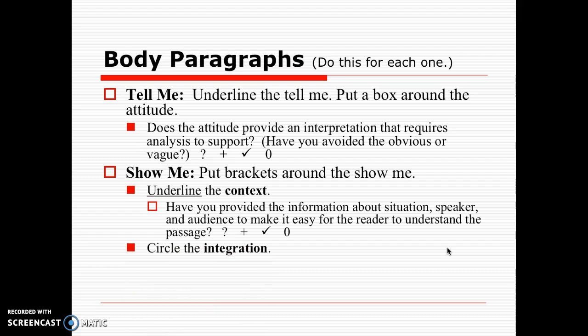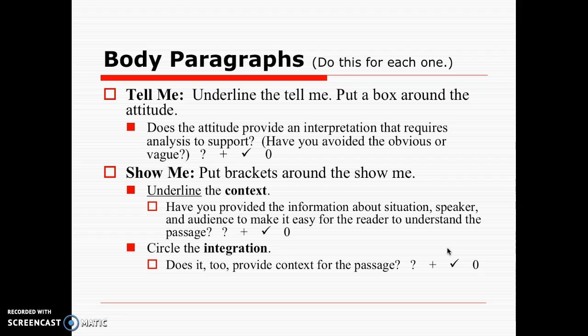The next thing you want to do is circle the integration. Now remember, if you're doing integration right, it's also providing context, because integration is basically where you look for that first quotation mark and look backwards. If the first thing that you see is a period, then you know you have a problem. But if it's a colon, a comma, the word that, or something else, then you know you probably have integration there, because you're looking from that first quotation mark all the way back to where you see a period. Okay, stop when you get to the period. If it's the first thing you see, it's a problem.